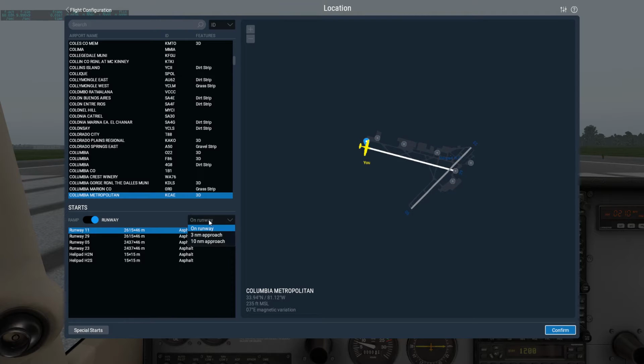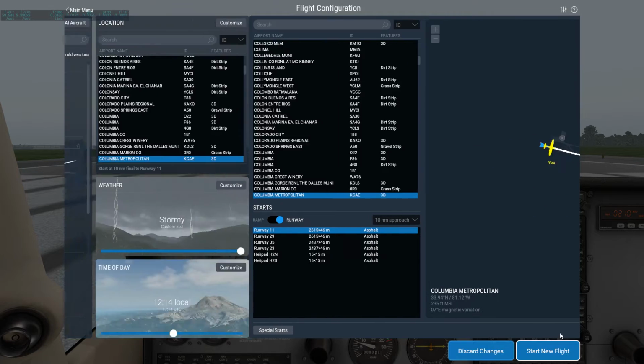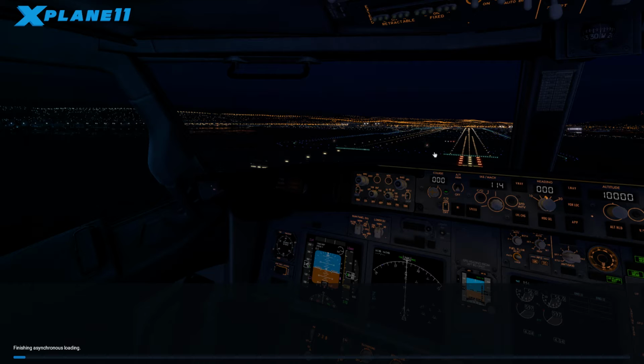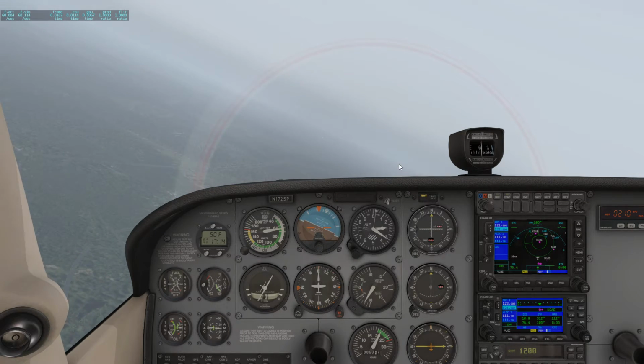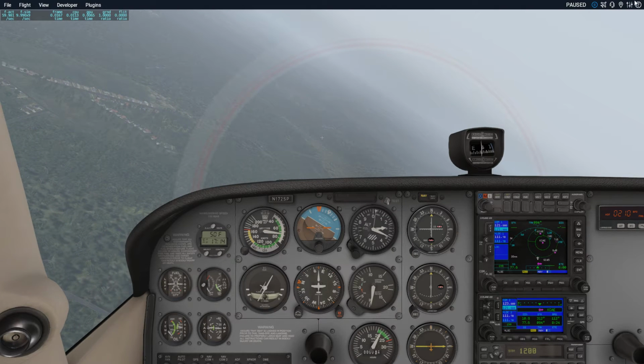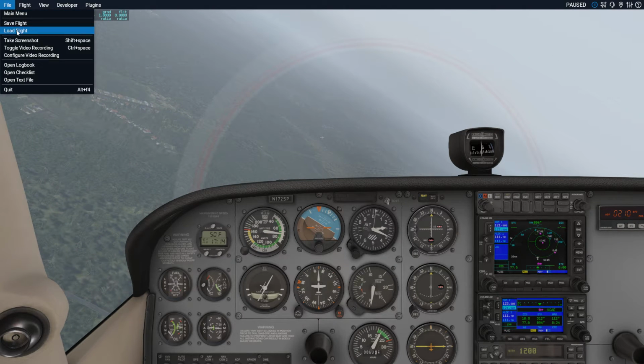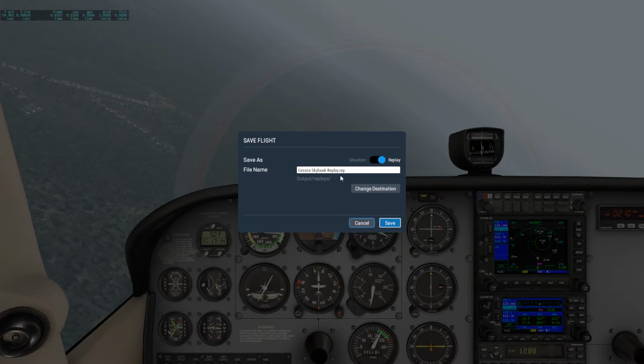Well, I'm just going to put myself up in the air. We've got some very stormy weather here, but you could save the flight. So save it as a situation again, and Cessna Skyhawk CAE Approach is what I'll call this one.